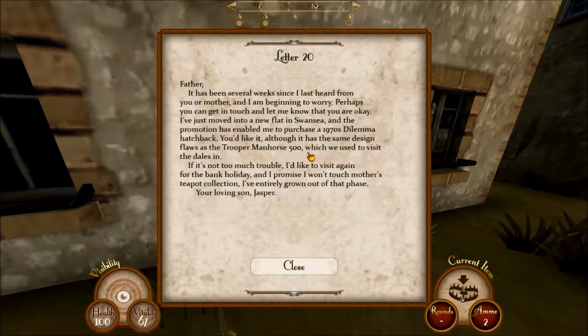It has been several weeks since I last heard from you or mother, and I'm beginning to worry. Perhaps you can get in touch and let me know you're okay. I've just moved into a new flat in Swansea, and the promotion has enabled me to purchase a 1970s Dilemma hatchback. You'd like it, although it has the same design flaws as the Trooper Man horse, which you used to visit the Dales in. It's not too much trouble. I'd like to visit again.